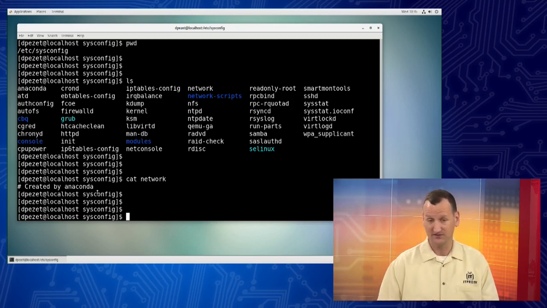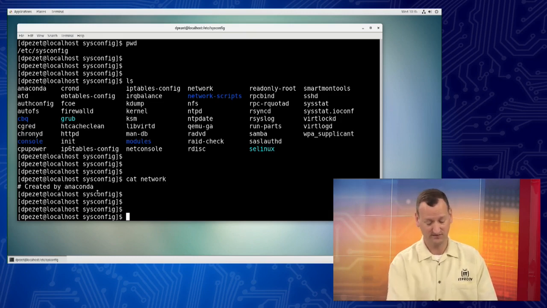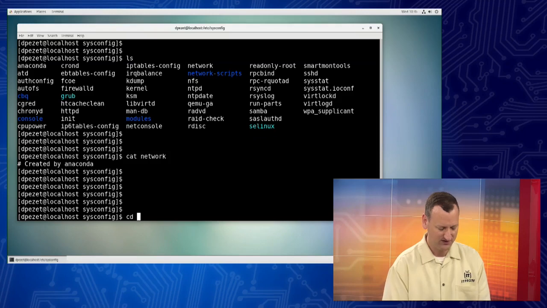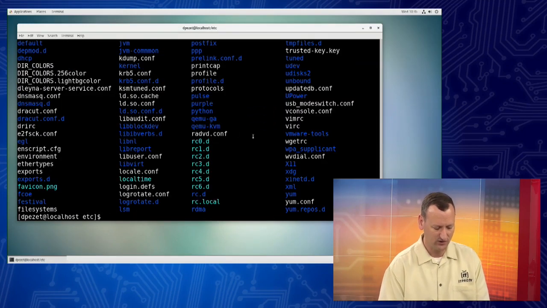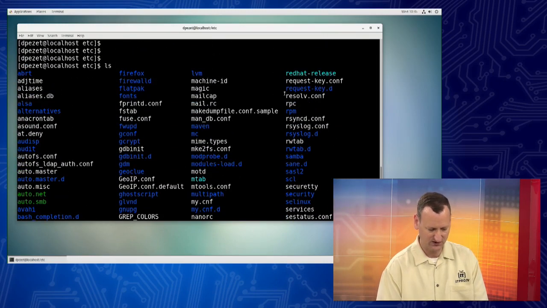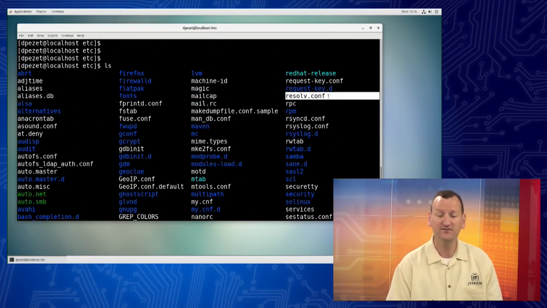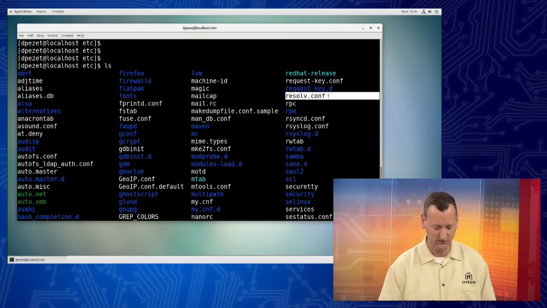So DNS, for example, I might choose to not set up DNS on my interfaces at all, which is actually what I'm doing on this box, because inside of /etc, you'll find a file called resolv.conf. Somewhere in here is resolv.conf, right there. And you can define your name servers there. And that's global as well, and it's not dependent on the network interfaces, which is really convenient.